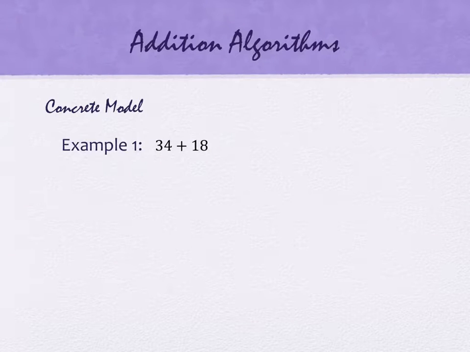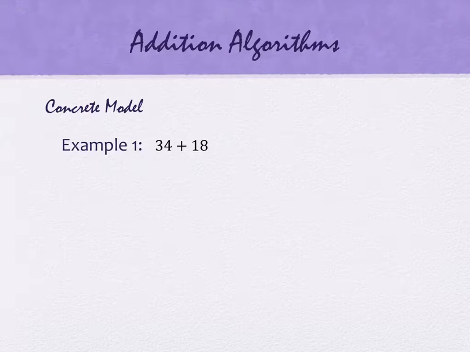All right, so the first one I imagine that you have seen before. It is called the concrete model. The concrete model is really fantastic. Remember the base 10 blocks that I brought last time? It's based upon those images. If you were physically doing this with a child, you would probably have them actually touch and feel and move the images around, not draw them like we're going to draw them. This is just a visual representation on my screen of what your kids would actually be doing physically with manipulatives.